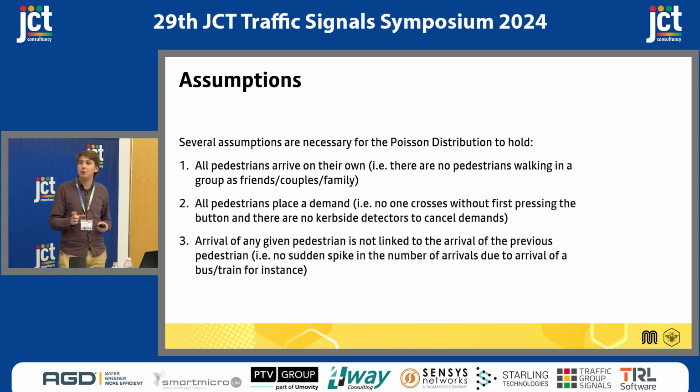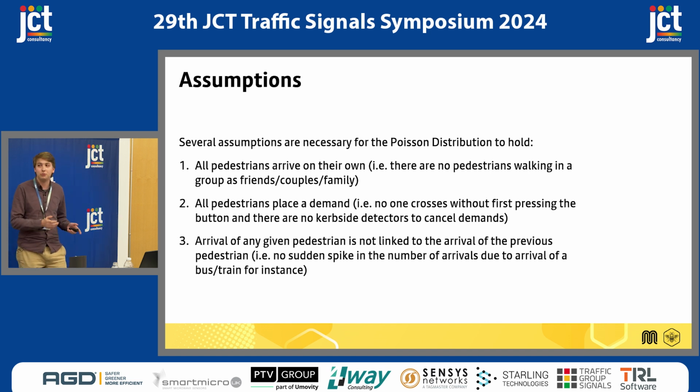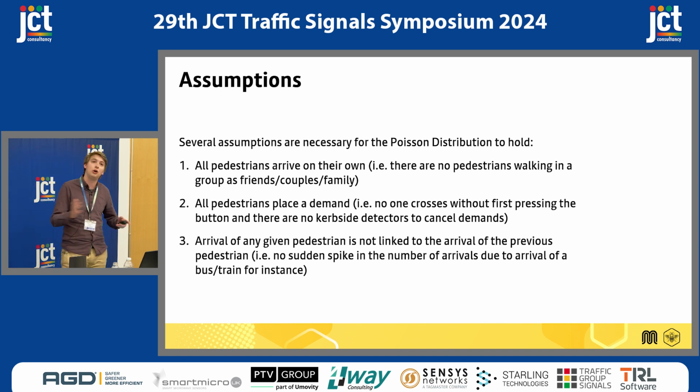So if you've got people walking in groups, as far as the appearance frequency is concerned, you could consider that as one person. You don't need to count them as individuals. So the fact that we are counting them as individuals means we're going to overestimate. And similarly, if someone doesn't place a demand, well, you could just ignore them in reality. And by not doing that, again, you're being conservative. So we are going to be overestimating the appearance frequency.